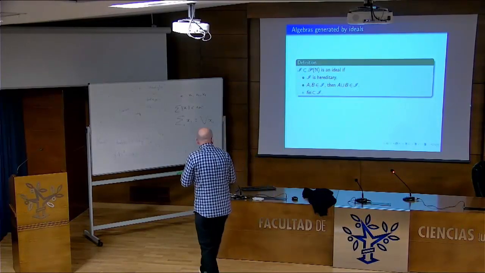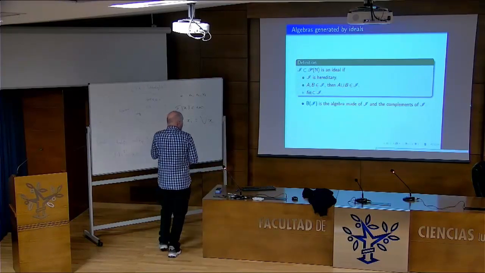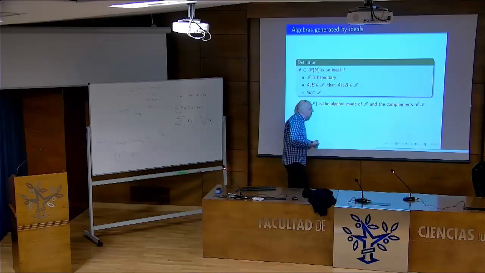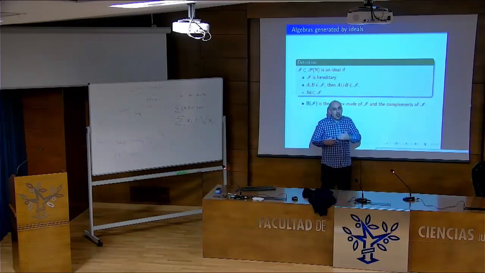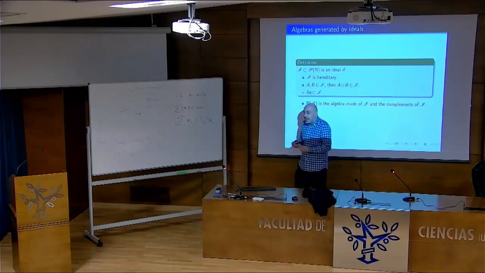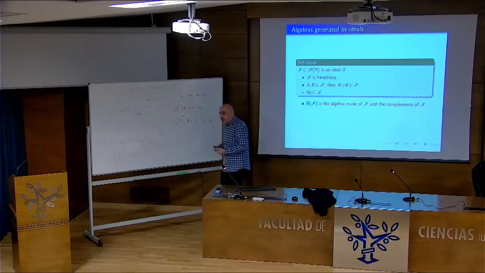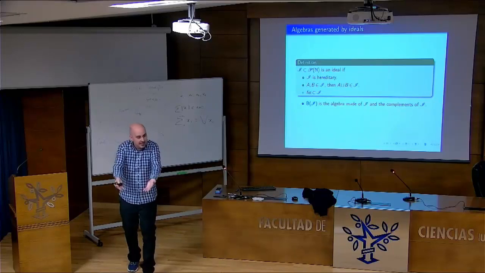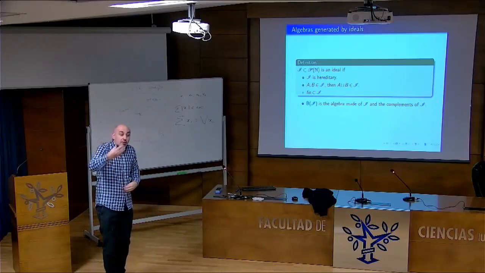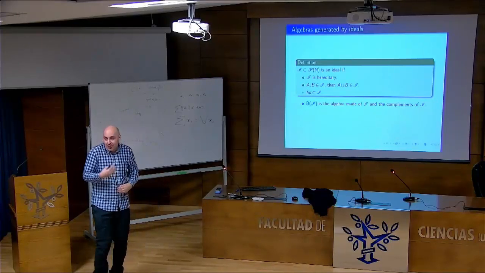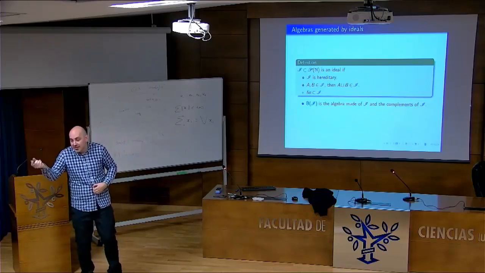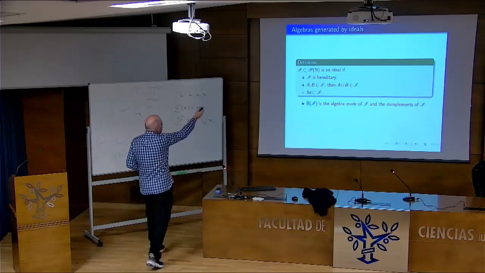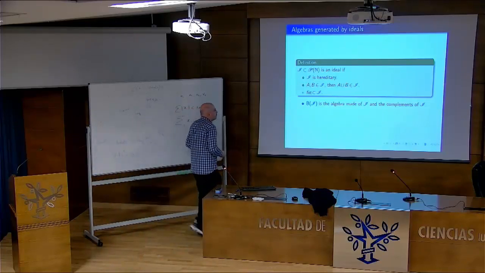Okay. So once I have an ideal, I can associate to it an algebra of sets, where I take the ideal and all the complements of elements in my ideal. For instance, if my ideal is the finite sets, my algebra will be the finite sets plus the cofinite sets. They form an algebra, because if I stay with the ideal, it's not closed under the complements that I want from an algebra. If I add the complements, then it becomes closed under all the operations.